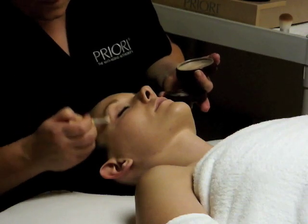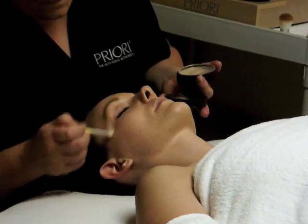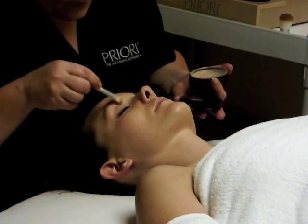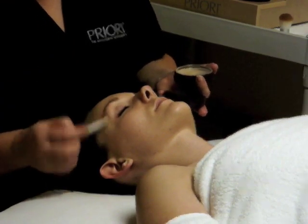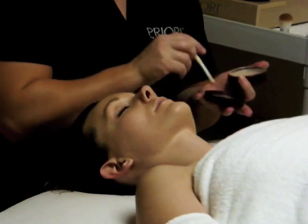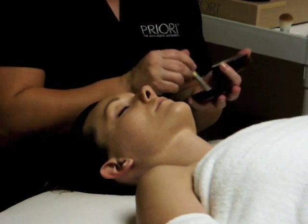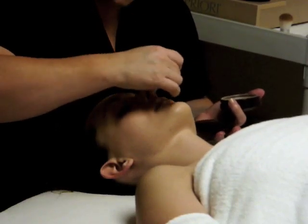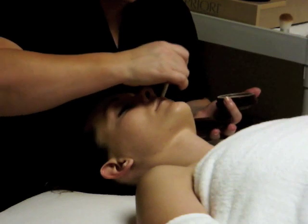But the fabulous thing again about the concealer is that we can go right over the eyelid down to the lashes. Imagine having a complete 100% natural eye product that can be taken down to the lashes and give you an SPF 25, maximum UVA coverage, and the amount of aging that you can actually prevent around such a delicate eye area.